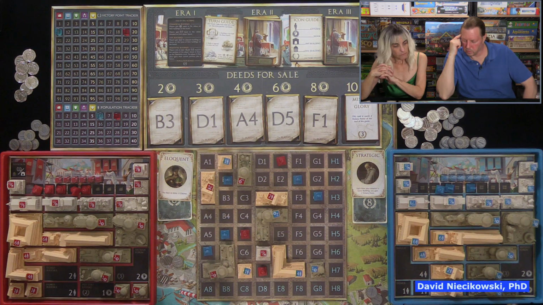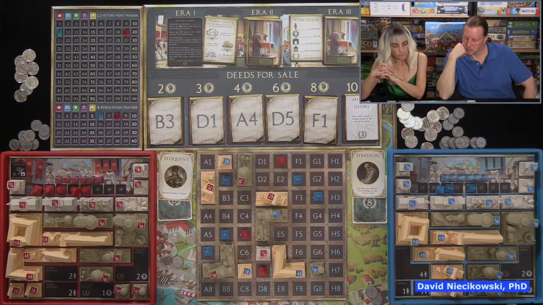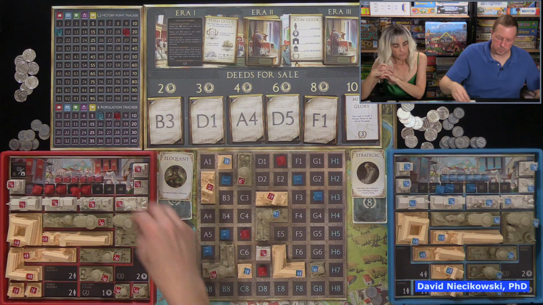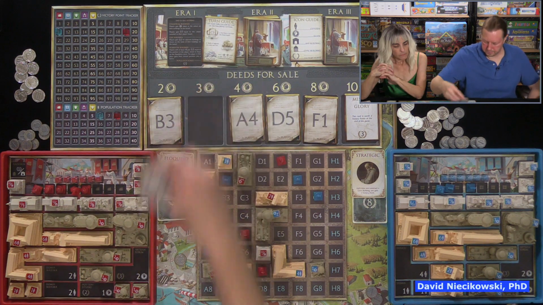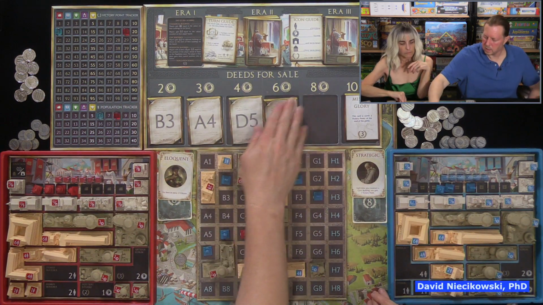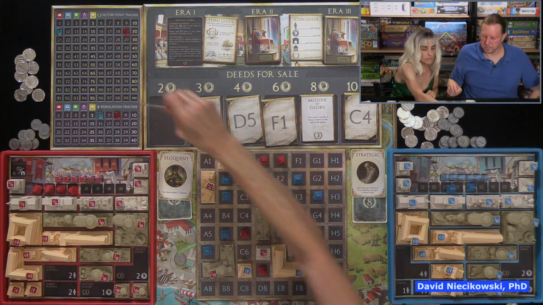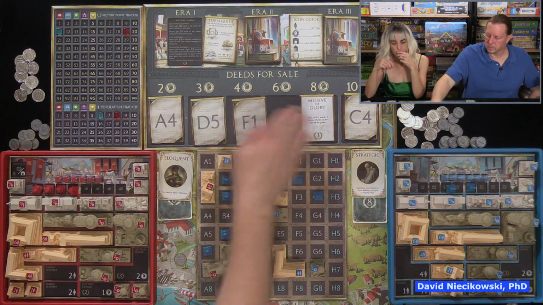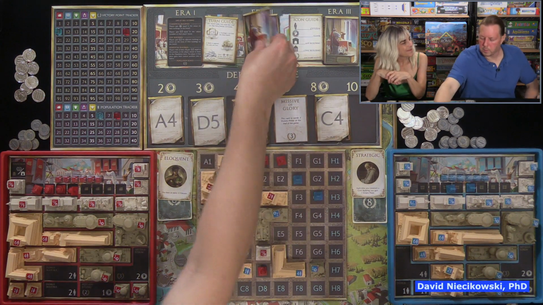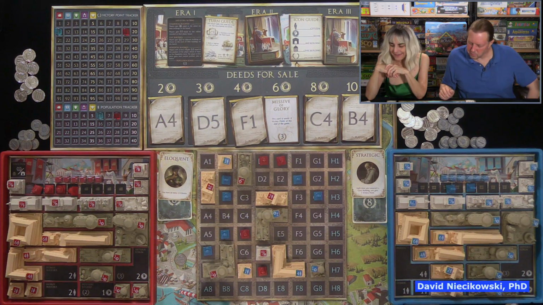Okay. B3. D1. Oh, I want D1. Of course you did. Why wouldn't I? I know. You would have done it if you were in that position. No, I would purposely take buildings that I couldn't use. You're such a smarty pants. Oh my goodness. A4 is good for me. D5.